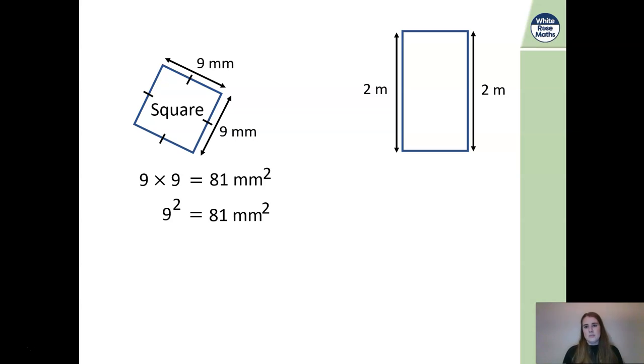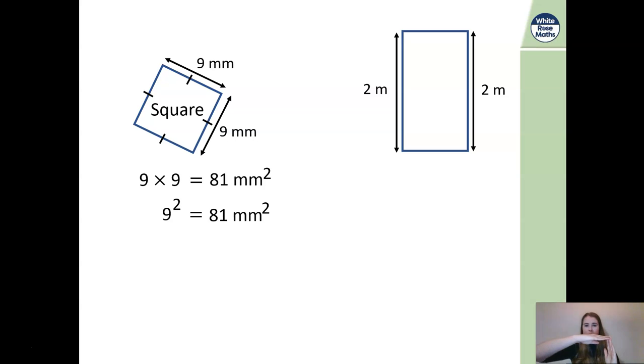Here we have another rectangle, and both parallel lines have been labelled as 2 metres long. How are we going to work out the other measurements? Because we have 2 of the opposite lengths that are the same. Now we can't multiply these together to give us the area because we need one of the measurements of the adjacent line. Now an adjacent line will be another line that comes in at a perpendicular angle.